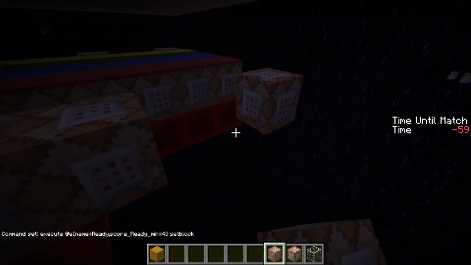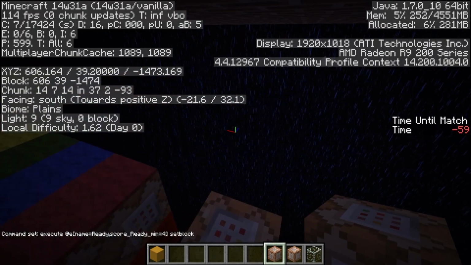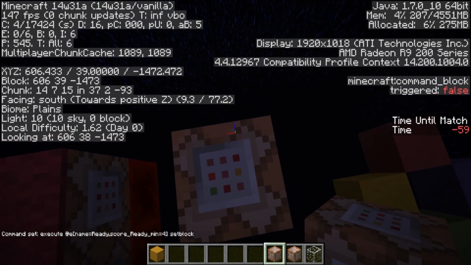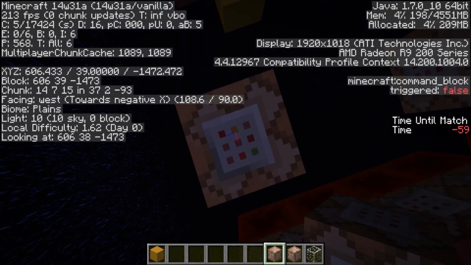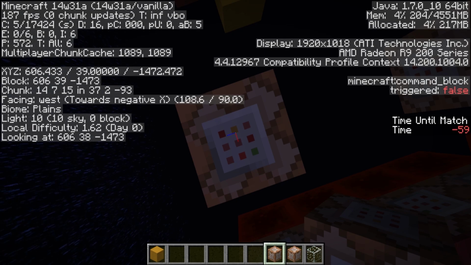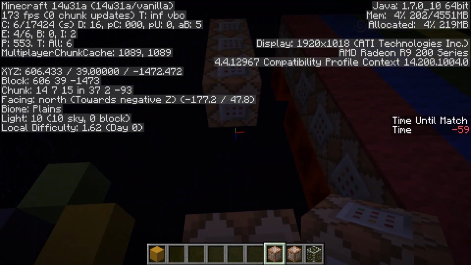Okay, so we're going to need absolute coordinates for this. And we will go to our F3 debugging menu. And do I have a piece of paper? There's one just there. Let me grab that really quick. Got my paper. Okay, so what are our coordinates for this? This is 606, 39, 36. So 38 will be the command block, and 37 will be where we need to set this. So 606, 37, and -1473. Great. So we're going to need a set block for those coordinates right there.